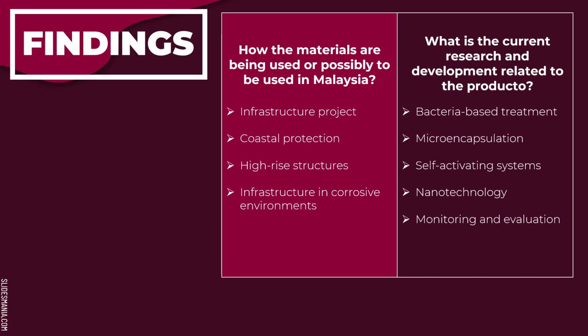Lastly, infrastructure in corrosive environments. Concrete construction may be exposed to corrosive elements in some Malaysian locations, such as industrial zones or places with significant humidity. In this condition, self-healing concrete, which can patch fractures and stop moisture and corrosive substances from penetrating, can be employed to increase the resilience and lifetime of infrastructures.